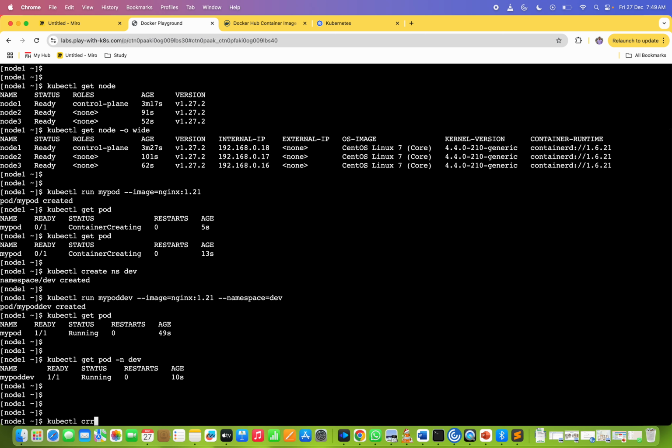Similarly you can create a deployment as well. kubectl create deployment my deployment, and this deployment will also use an image.